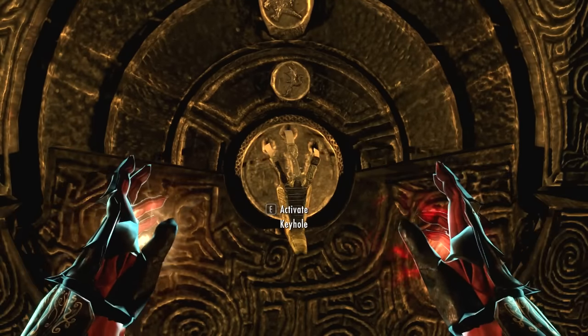Level alteration. Get off of me. Okay. Just regenerate some magicka. Oh, you'll do that for me too. That's great. Thank you very much. Oh, that was him himself. Oh, he's dead.